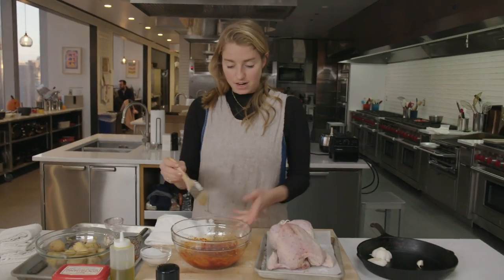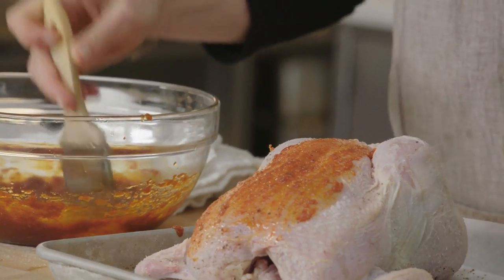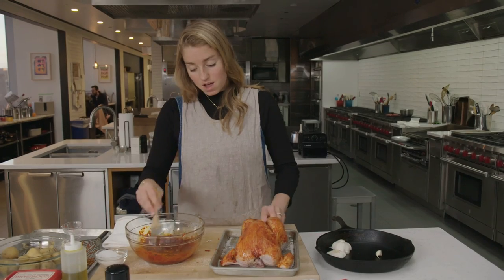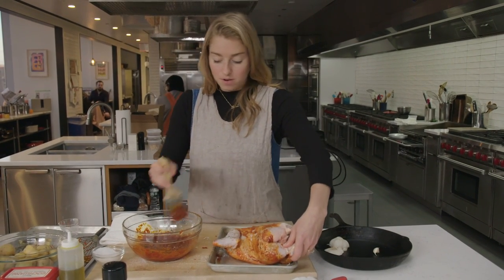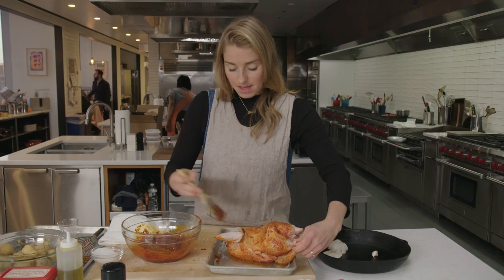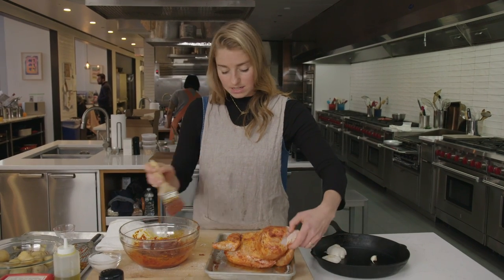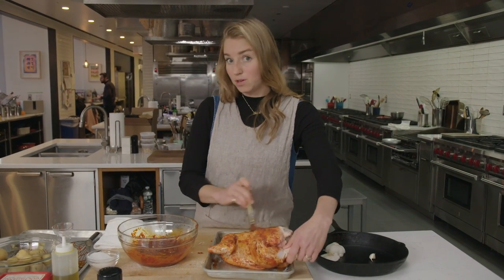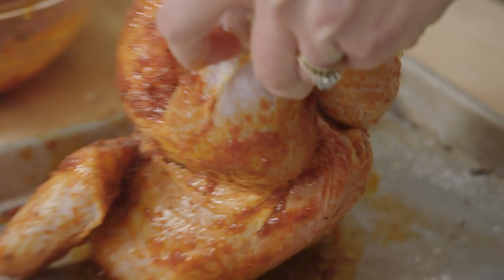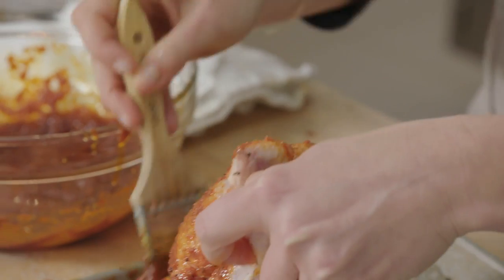Pastry brush — very crucial tool here. I'm coating every nook and cranny with some of this marinade. One thing about gochujang is that there's quite a bit of sugar in it, which is what makes it very delicious. And that also helps in the browning process because since we're cooking this chicken at such a low temperature, it doesn't really have the tendency to get super golden brown the way a chicken might if you roasted it at 450. So the added sugar in the chili paste is really going to aid in that process so you don't miss out on any of that.